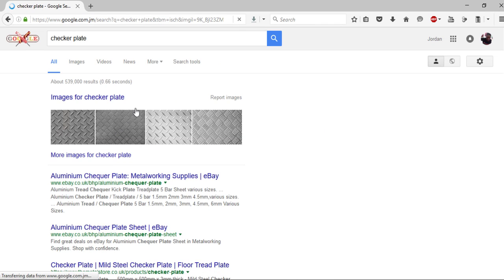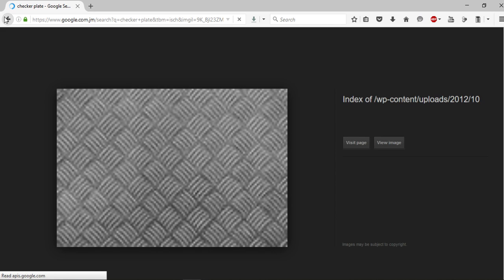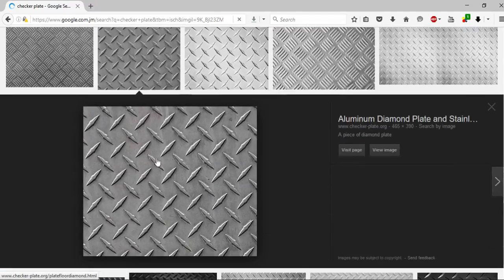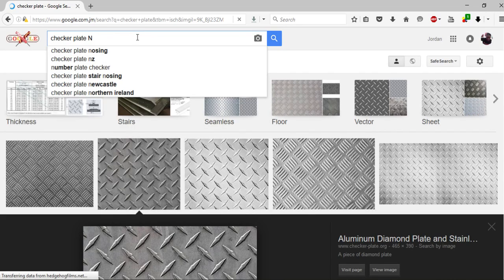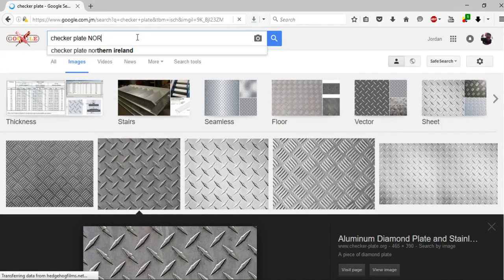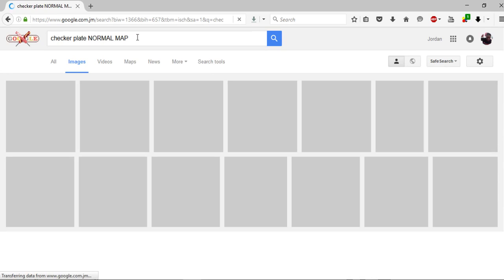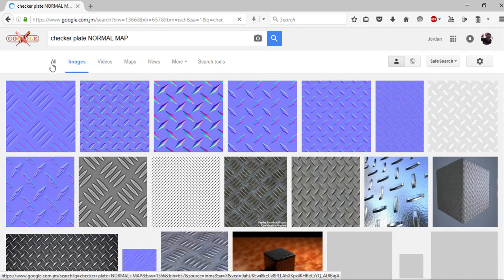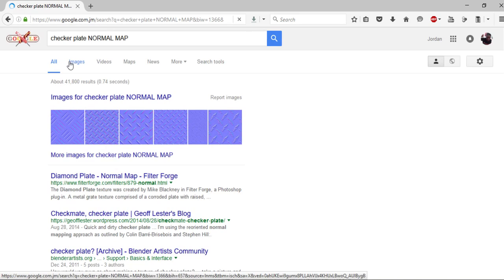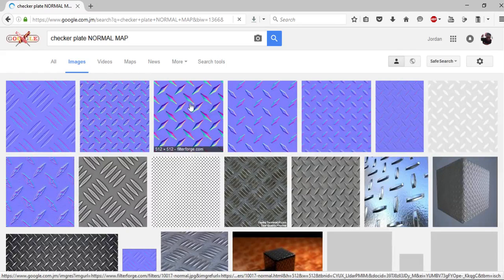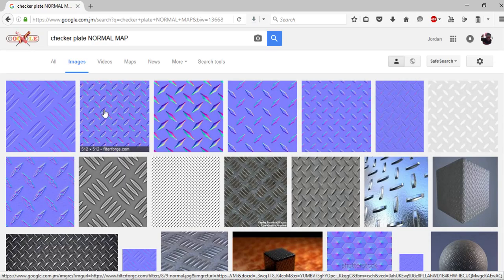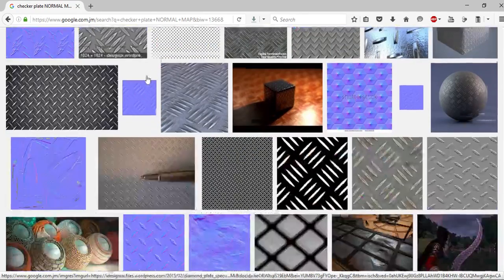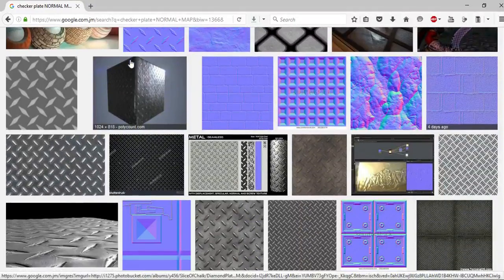This is what he wants on his trailer. I assume he's making something like this. And so I'm going to type normal map. And this is a texture. You can just go right ahead and download these and use them, but I'm gonna make one. I already downloaded one because it's simple and easy to make.